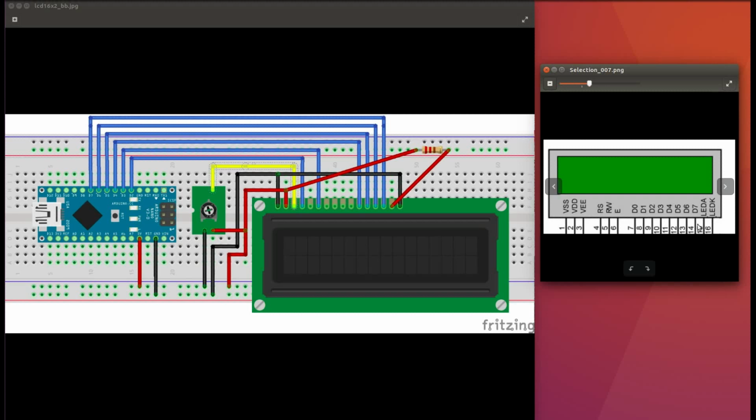connected to the backlight. So as you can see in the connection, first pin is connected to the ground, second is power supply, third is connected to the pot to adjust the contrast, fourth pin is connected to the Arduino, and fifth pin is connected to the ground. We will be always writing to the display, we will not read the display, so 5th pin is connected to the ground, and 6th pin is connected to the Arduino again. These 4 pins are the data lines, and this resistor is connected to the backlight, that is 15th pin, and 16th pin is a ground.